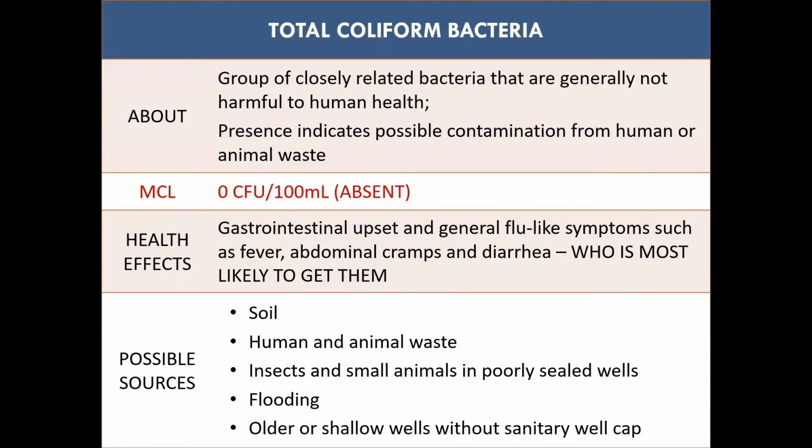Total coliform bacteria is, again, a group of bacteria. Most of them are generally not harmful to human health, but again, it indicates this possible contamination. And obviously the target is 0, and it can create some gastrointestinal upset. And it's coming, again, naturally from animal and human waste. Insects, for example, can elevate the total coliform bacteria in a well if the well cap is not sealed correctly. Flooding issues, things like that.